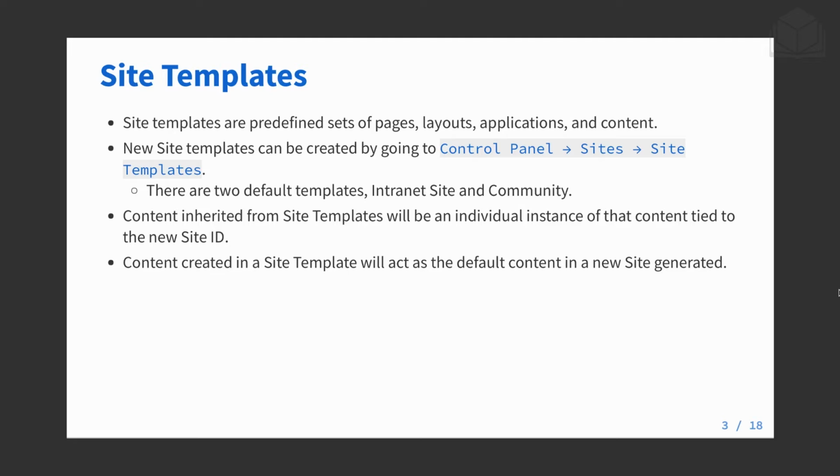Site templates are going to differ a little bit from our page templates when it comes to that link. So I just mentioned that page templates have the hard links. Site templates, on the other hand, are going to be able to have what I call a soft link. Okay. Now in site templates, the option is just called something like enable propagation of changes, and it's going to be a little bit different.